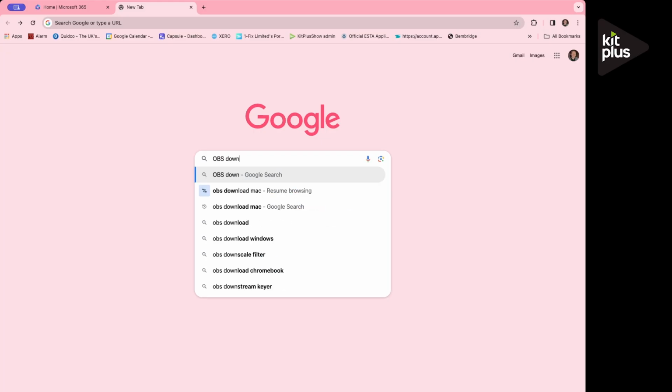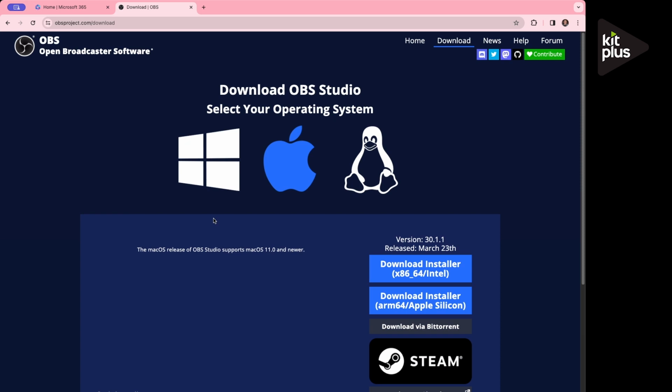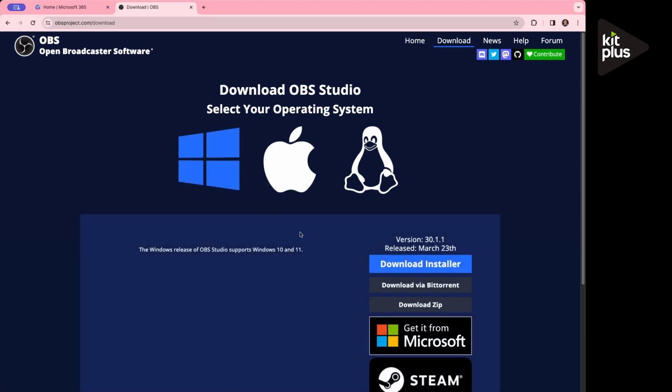Now, the one we use is OBS, and that's a free open source application, and we're going to show you now how to set that up on a PC or a Mac, and we'll run through the very simple steps to recording your screen. So search for OBS download in your browser and you'll see OBS Studio, and the URL will be obsproject.com. Select the operating system for either your PC or your Mac, and you can download and set up the app.